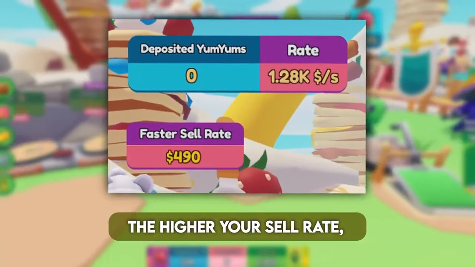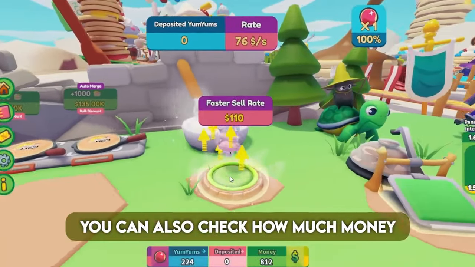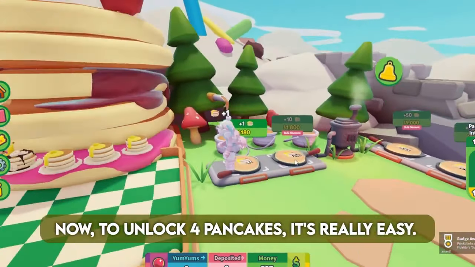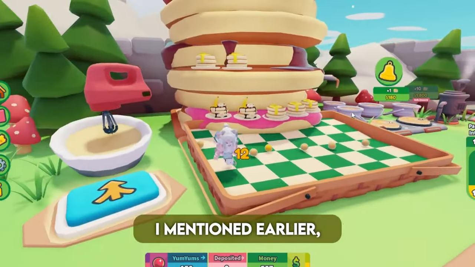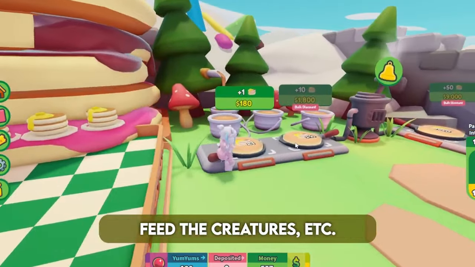The higher your sell rate, the faster you get your money per second. You can also check how much money you have right here. So yes, buy 10 pancakes and claim your reward in the tent. Now, to unlock 4 pancakes, it's really easy. Just do all of the instructions I mentioned earlier. Make yum yums, buy pancakes, feed the creatures, etc.